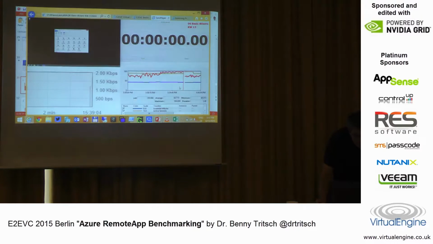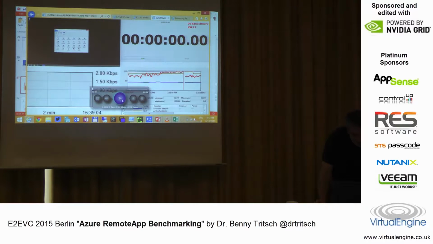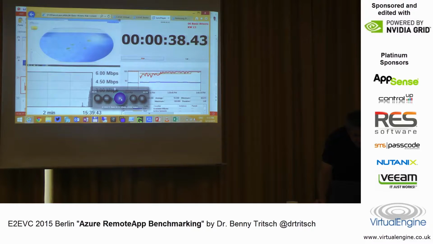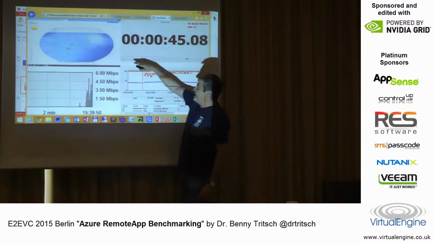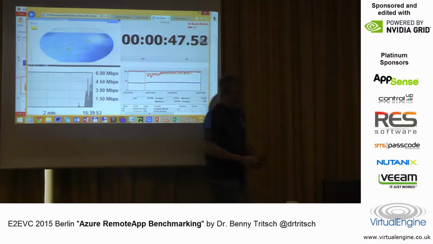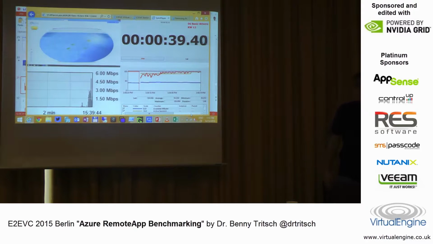Now, let me go back to see what scenario it is. One primary user, one perf1 user, 8 secondary users on basic plan. So we will see some performance degradation. If we move it forward, now we have many users on the system, and you see it is not really nice anymore. When I go back to the beginning, you see that it's really struggling with the color lookup table for a while. Like, what kind of color do I need until the mapping really works?